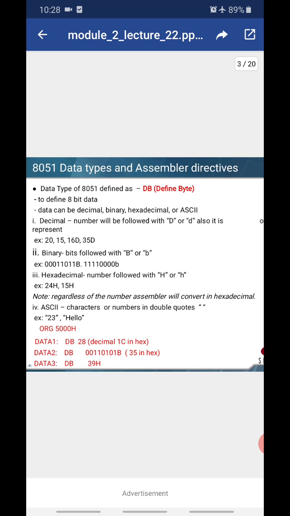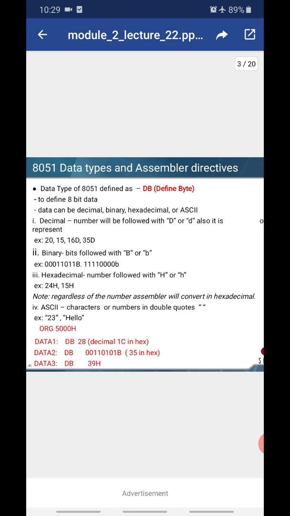Since my program begins at the location 5000, this data 1 will be assigned to the location 5000. The next instruction, data 2 DB binary bits, means these binary bits are stored in the location data 2.